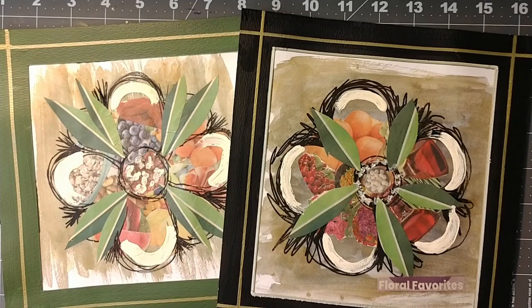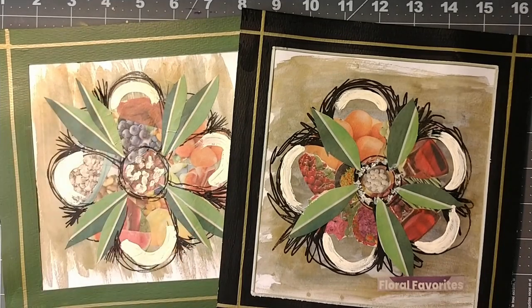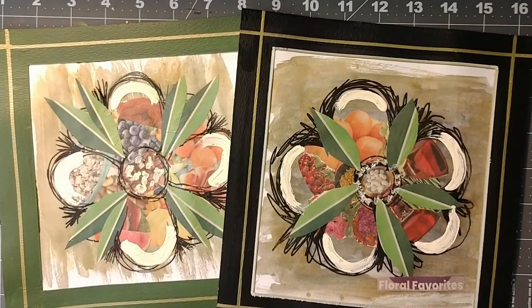Thank you so much for joining me. I had so much fun and I really love, I'm really glad that I decided to go with green and not black. It just worked out.